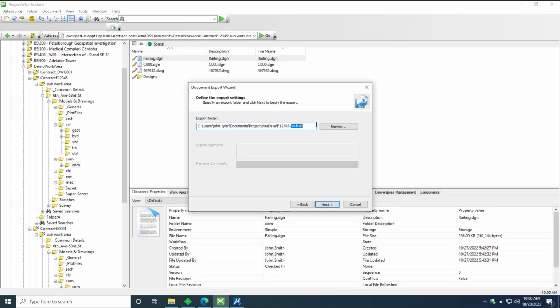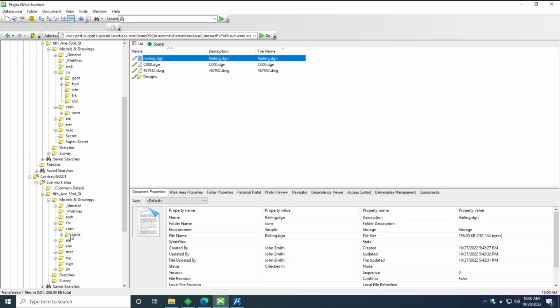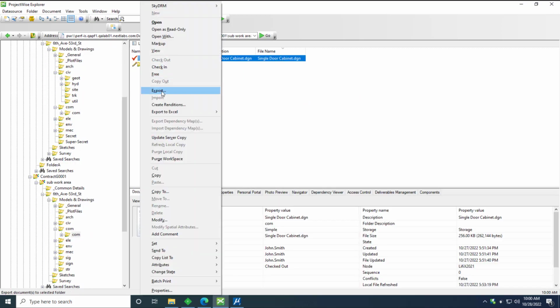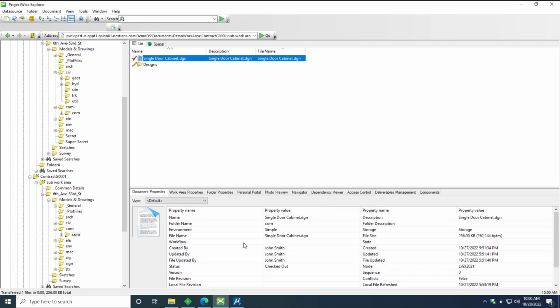Create another folder F12345 com to export the railing.dgn file. And create folder G0001 com to export the single door cabinet.dgn file.